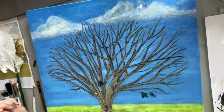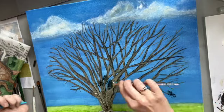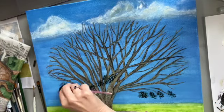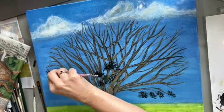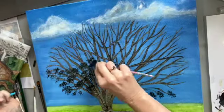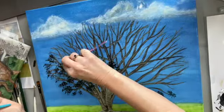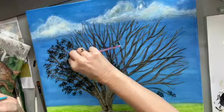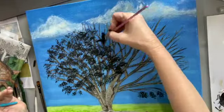So here I am starting the foliage, and I've chosen a green black. I wanted to do the darks first, using a fan brush. It's good for leaving gaps and not making big blocks of colour. I did want to have the sky poking through as much as possible on this first layer. So I used the fan brush for a little while, and then I switched over to a different brush. I suppose I was just trying them out to see how it went, but the fan brush did a pretty good job.